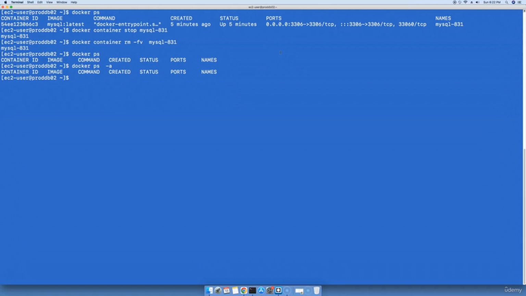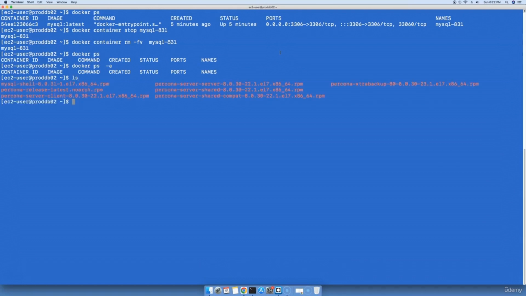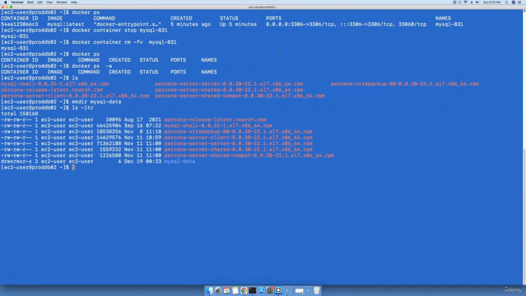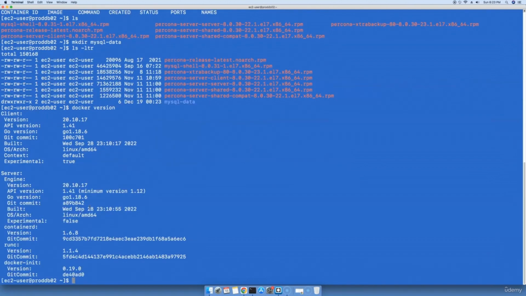Now let's create a local directory, and we will call this a local volume, and then we will attach it. Let's call this mysql-data. So now I have this mysql-data with 0 bytes, owned by the local user on my database host where Docker is running. Okay, so we are on the same page, right?